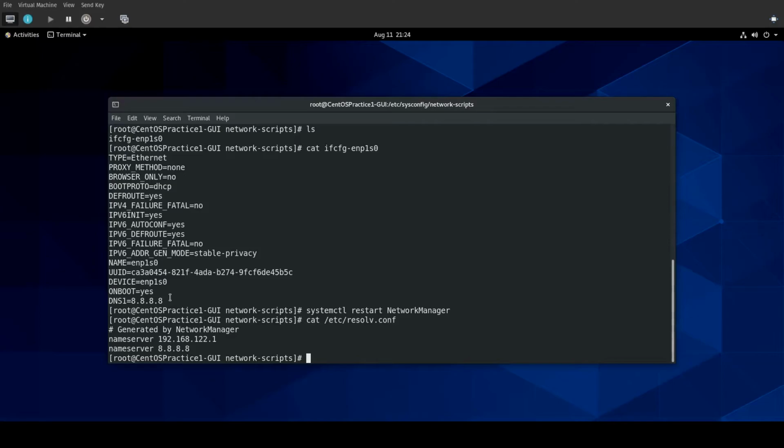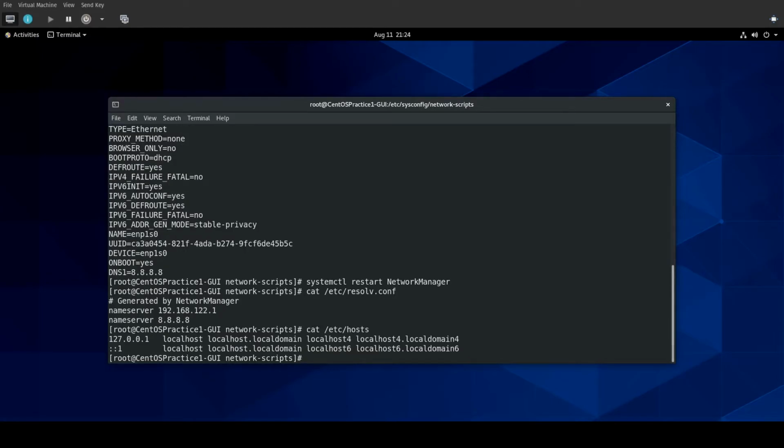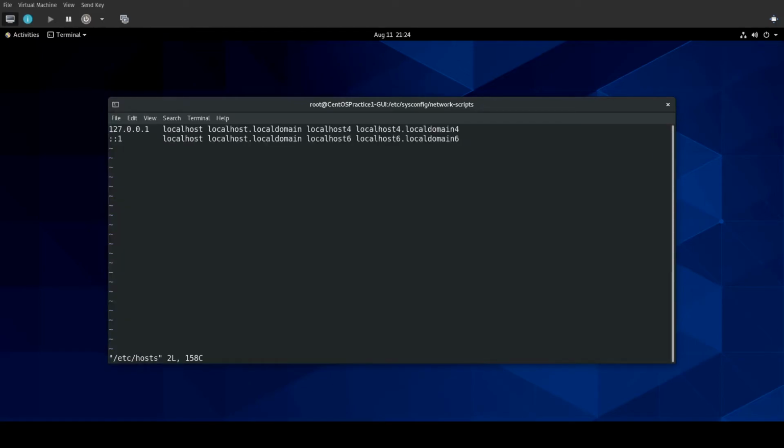Another thing I want to point out is the hosts file. So we're going to cat /etc/hosts. This is local name resolution. Rather than having to make a query to your DNS servers, your system will look at your hosts file and see if there is an entry for foo.com, right? If I want to edit this, I can just vi /etc/hosts, and let's just make up an IP address here. Let's do 1.2.3.4 and foo.com.